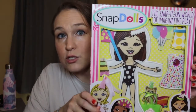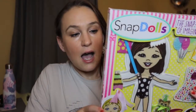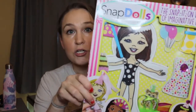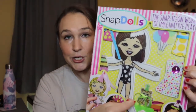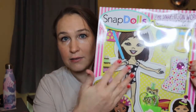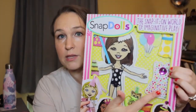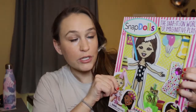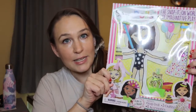So here we go. So this is a Snap doll. This was, I think, $3. Obviously, when I put it in the shoebox, I'm going to unpackage this, and then I am going to just put all this stuff with it, maybe in a plastic baggie or something. But I think that this is a super good idea for just dexterity, fine motor skills. It's also kind of like a doll that they can play with, and it comes with a bunch of different outfits, so you can kind of dress up the doll. And then obviously you can use imagination and creativity with this.